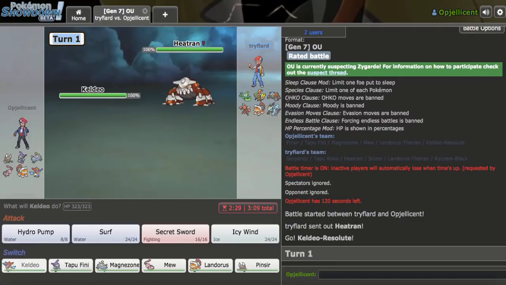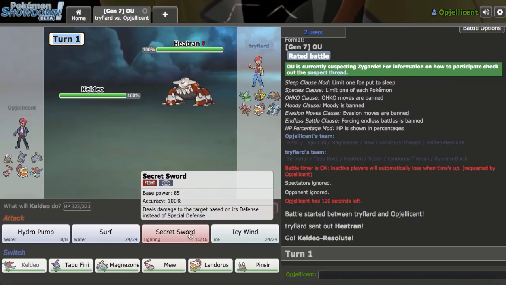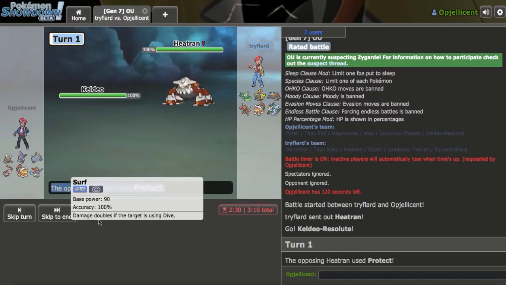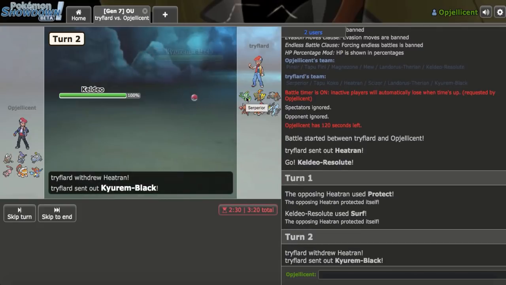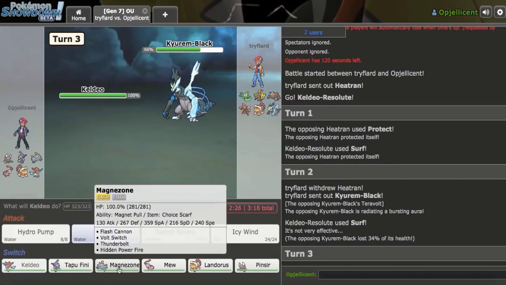Okay, this is okay with me. I get to click Specs Hydro. It's either Hydro or Secret Sword. Or Surf. I go for Surf. He goes for Protect. I'm gonna take the damage on the Kyurem coming in anyway. Surf could come in too, but I just want this damage for my Mega Pinsir's return.